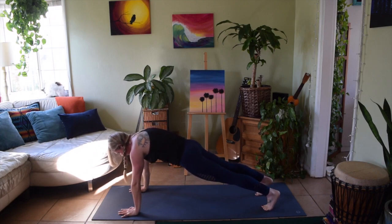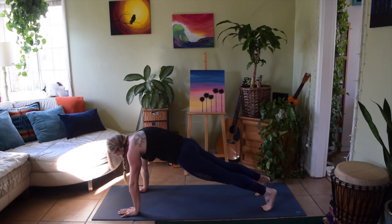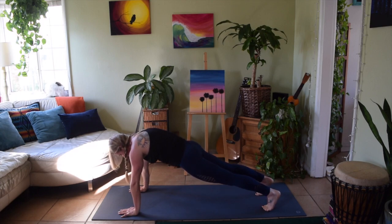So feeling nice and strong in our high plank, spread the fingers. Drop the tailbone down so you have one long line of energy from the heels out to the crown of the head. Our core is nice and engaged here, and we'll take a few breaths just starting to fire up.